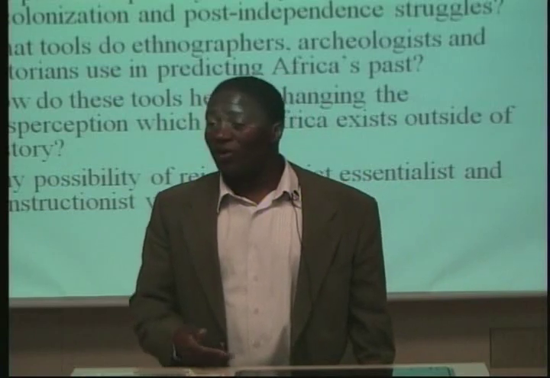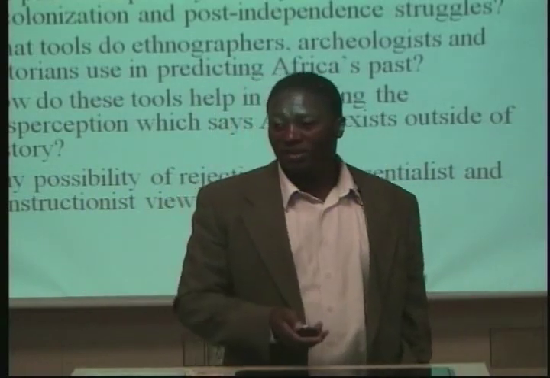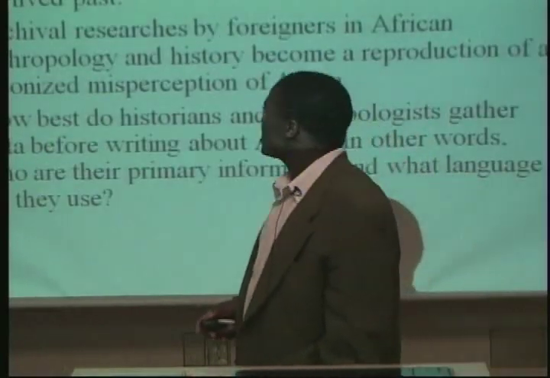But some of the tools that ethnographers, archaeologists and historians use in reconstructing Africa's past, we need to ask, what are these tools? How do these tools help in changing the misperception which says Africa exists outside history? Is there a possibility of rejecting strict essentialist and constructionist views of history? I throw these questions to you as scholars, as people who may be doing research on Africa. Is there something you can change in the way you approach, the way you collect your data? Is there a way you can do it differently simply because of some of the information you are receiving? And I think that's why I felt I should make this presentation.